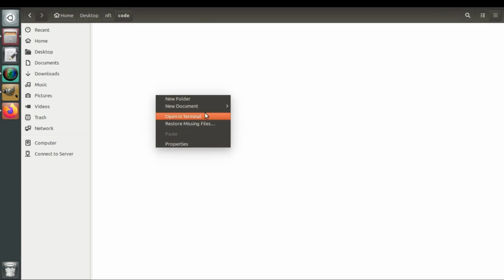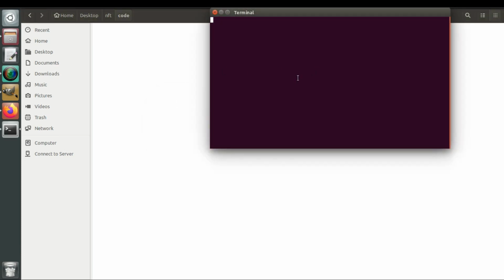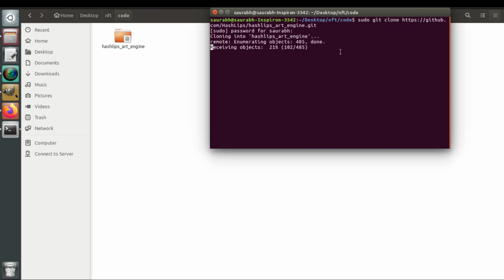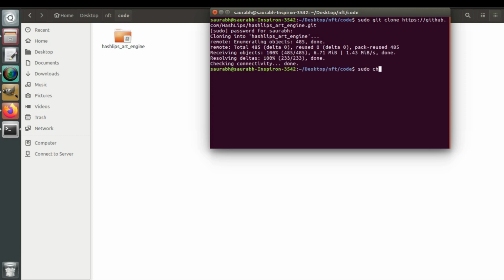So here we have the NFT folder. I'll create another folder for this code, and let's open a new terminal and use one command, git clone and this Hashlips' art engine, right?